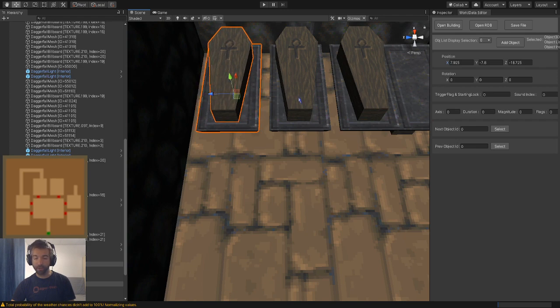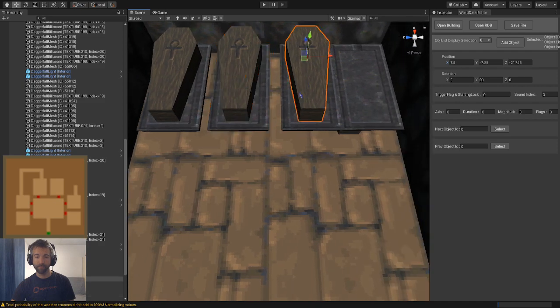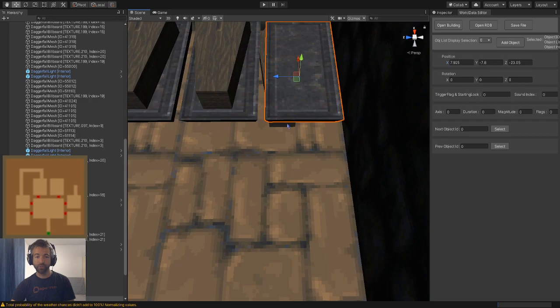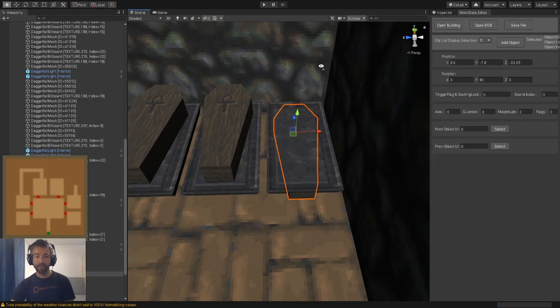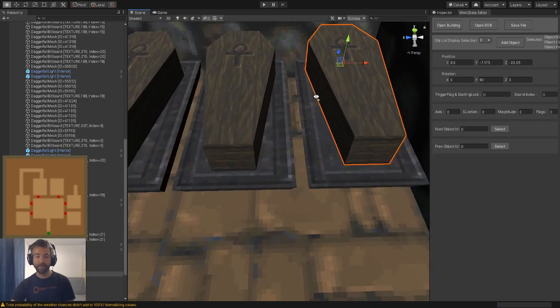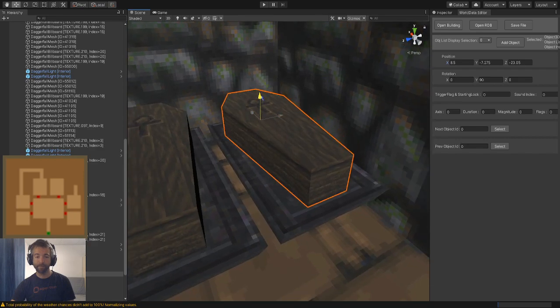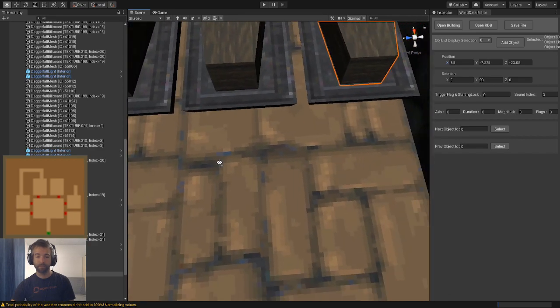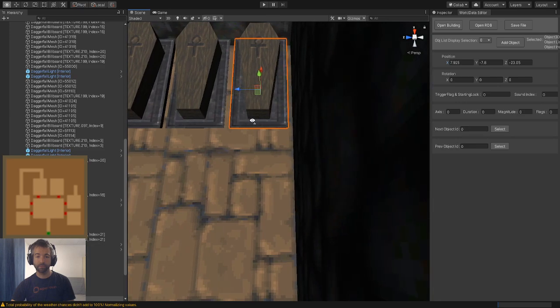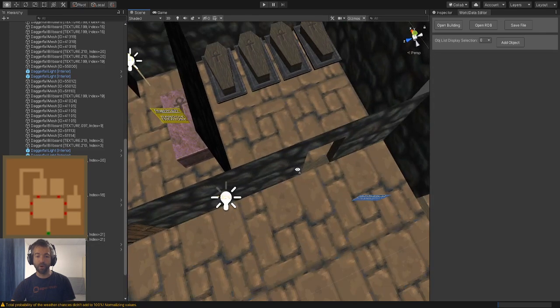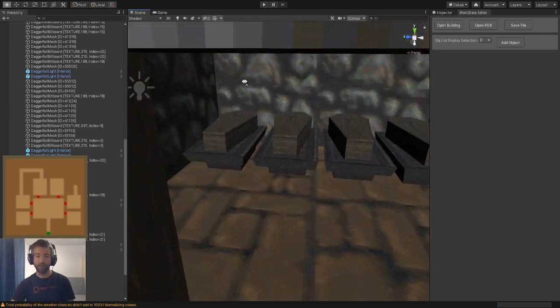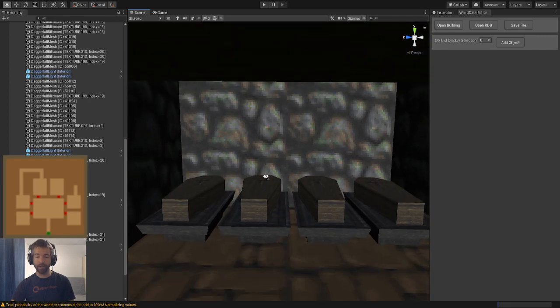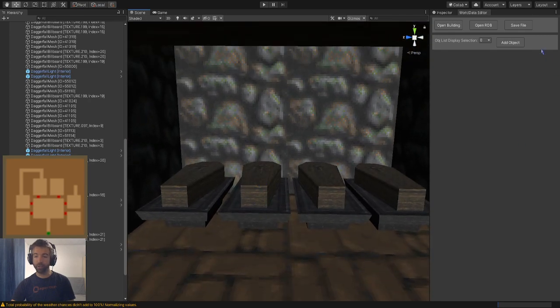Let's see if we can make it work. That should be fine. I believe it looks better like this. On an altar of sorts.